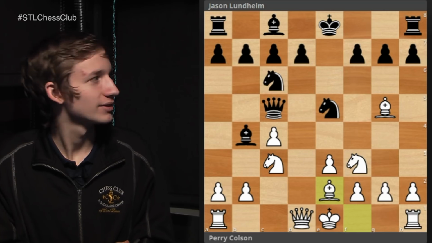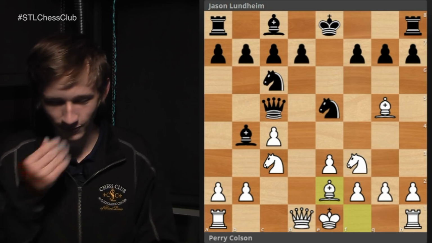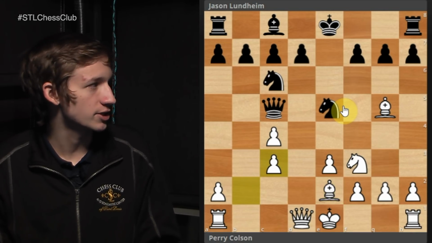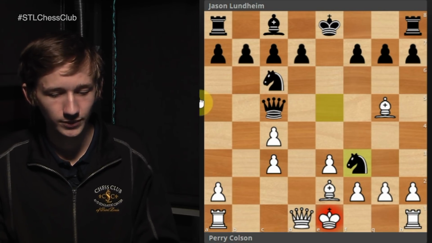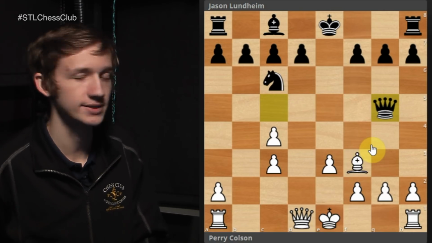There are 2 ways, actually. There are 2 move orders with the same idea. But of course, the main idea is this knight takes f3 check. Black in the game inserted bishop takes c3, which doesn't really change anything. And now we see knight takes f3 with the attack on the bishop and the attack on the king. And at the end of the day, black is simply up a piece.